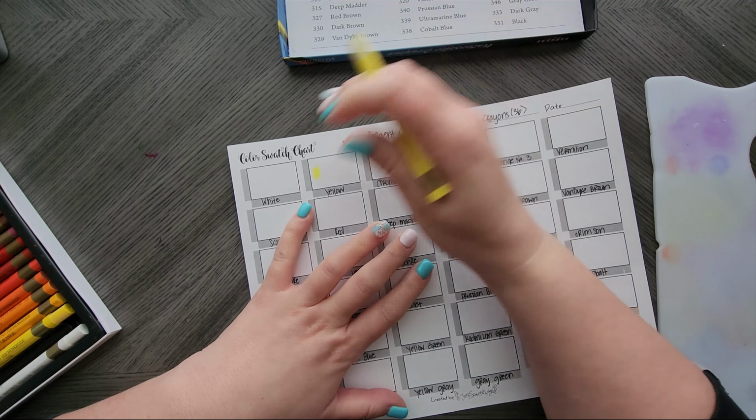And then I'm going to do one up top here that'll be activated. Oh, this is rough. I'm like, come on. And then I will be putting it on my palette as well, and taking it from the palette and doing a little swatch below, just so you guys can see what you're looking at. So, oops, that sleeve is falling right off.